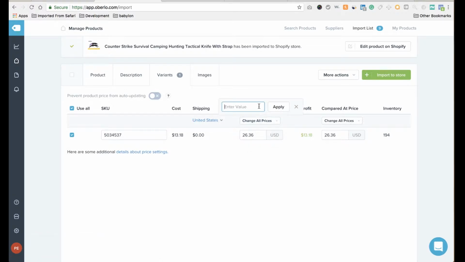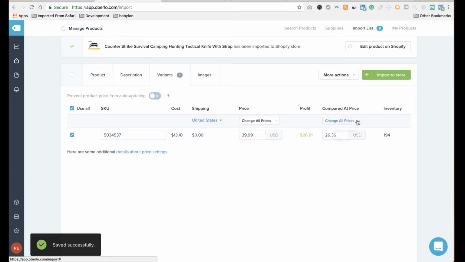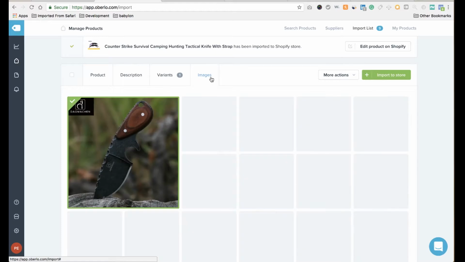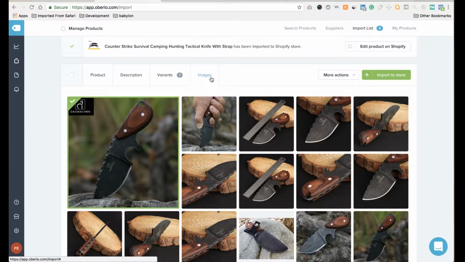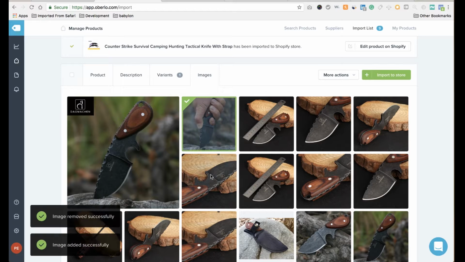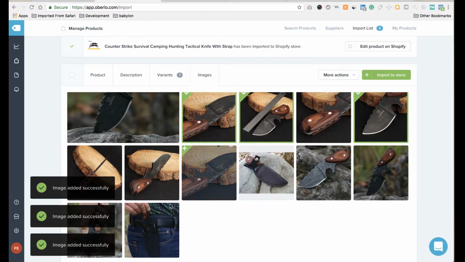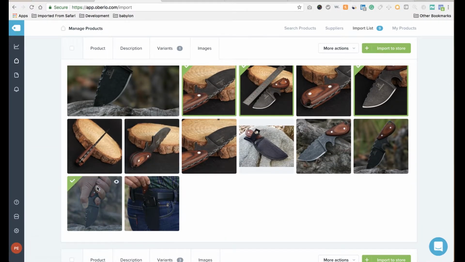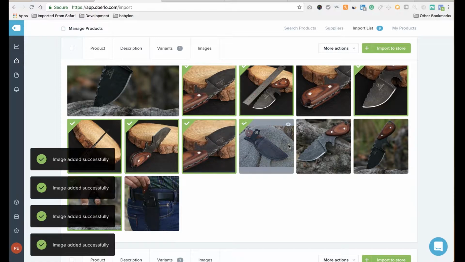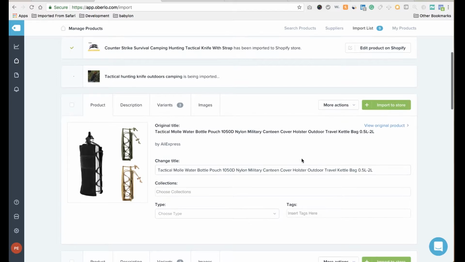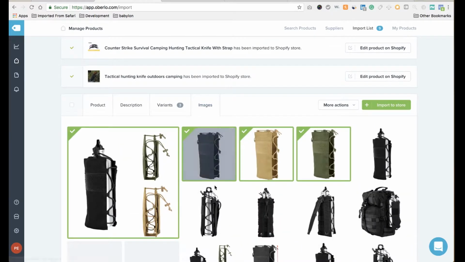You could put this as... import the store. Go over to images.